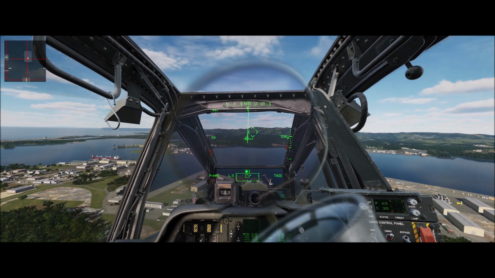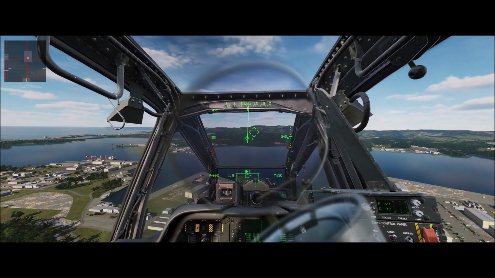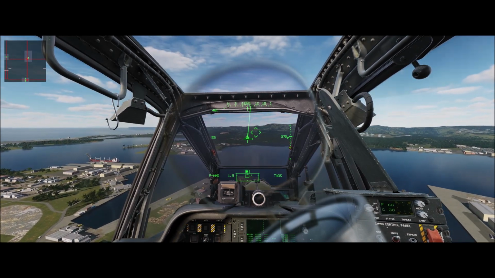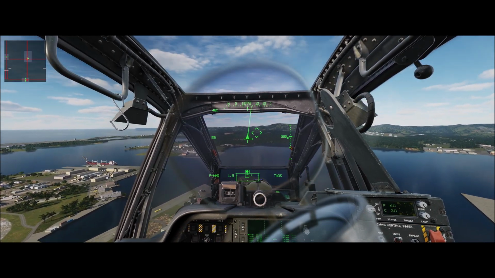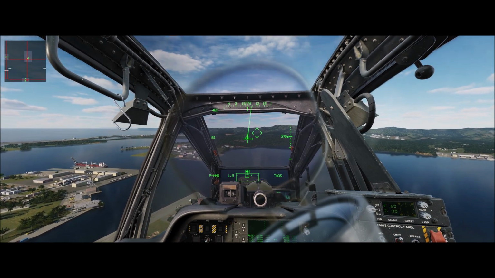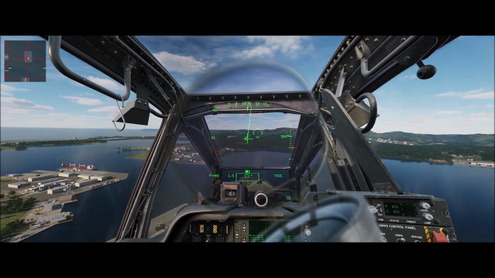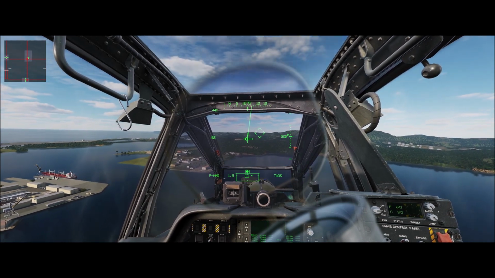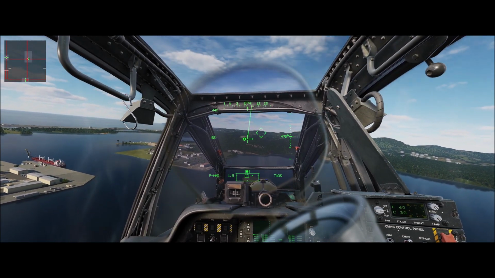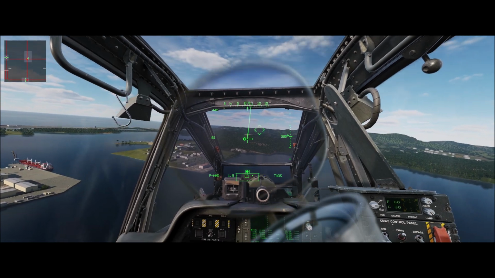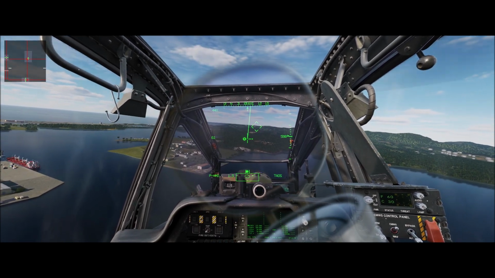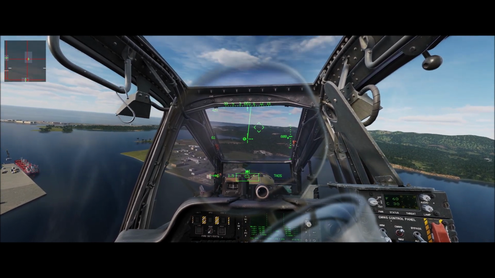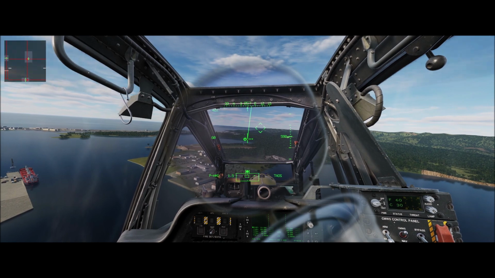So as we come into the area here, you can see I have a large container ship docked at the port. So the first thing we want to do is from our stable cruise speed of 60 knots and 500 feet plus or minus 100, plus or minus 10 on the airspeed, we want to start our high recon. And if you remember from the other videos, we're looking for the wind direction and speed. We always want to land into the wind.